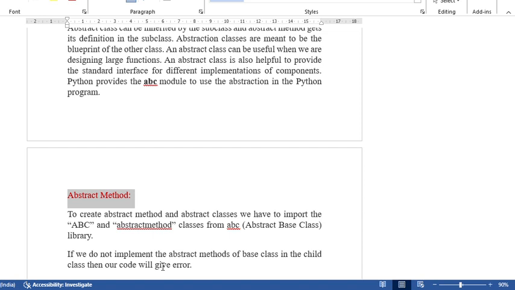But in abstract methods, we have only the definition, no implementation. Means the implementation of the particular method which we have defined should be done in the child class by inheriting the abstract class. Now you are getting a small connection between all the things.